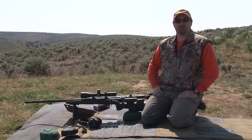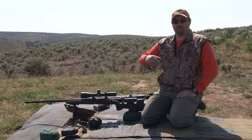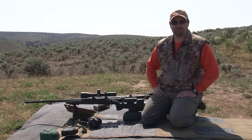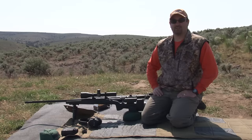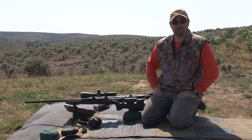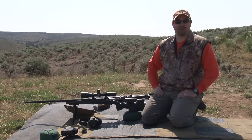In order to simulate a scenario that's going to be mimicked in the field — where we might take a thousand yard shot on a big buck or a bull and it's the first and only shot we're going to take to try to cleanly kill that animal — we've got to make sure that we do all of our trajectory validation off of cold bore shots. Otherwise the information we use further down the road or in the next hunting season won't be exactly correct.